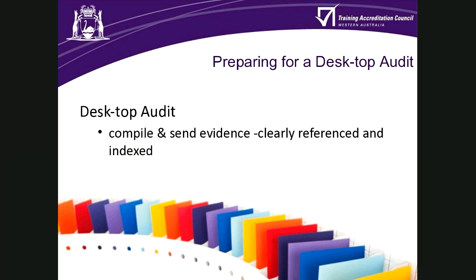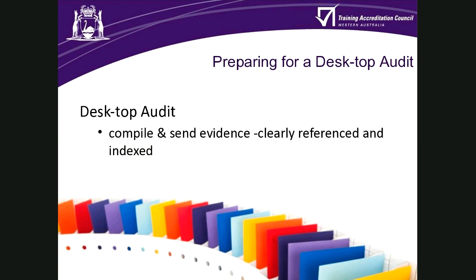Now, don't just rely on the list that's provided on the guide to your registration process, or the extension to scope process. Think about the clauses and standards that are going to be reviewed. So generally speaking, with something like a desktop audit for an extension to scope where you want to add another qualification or unit of competency, think about it.